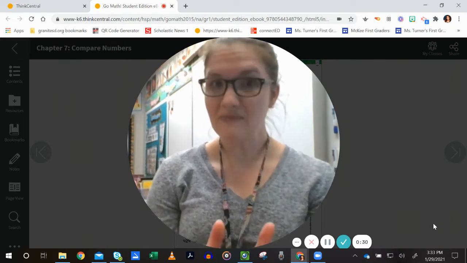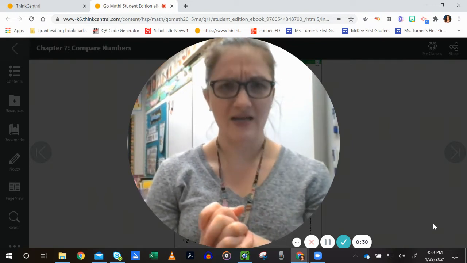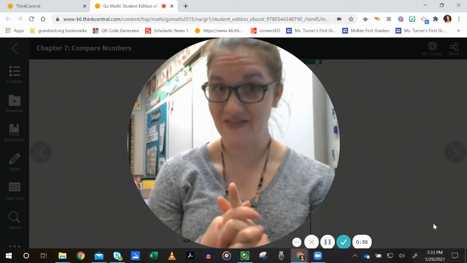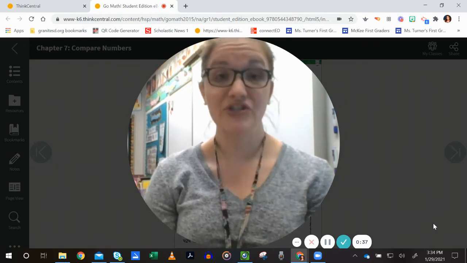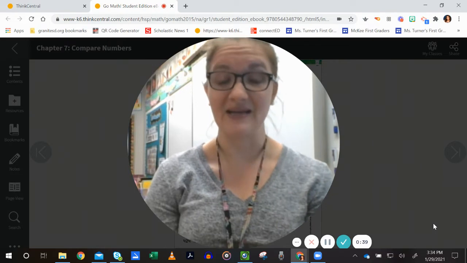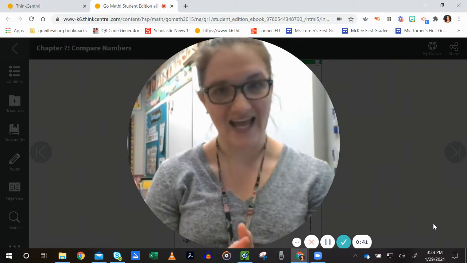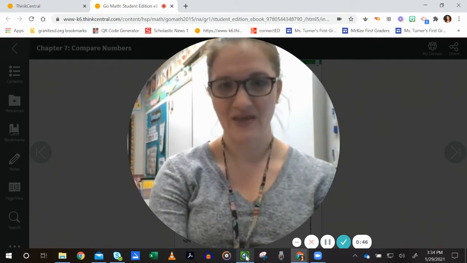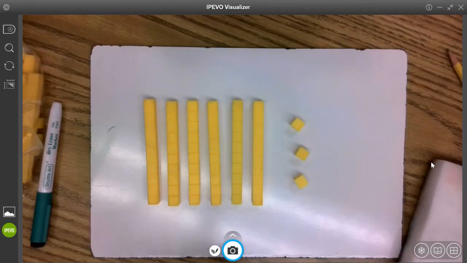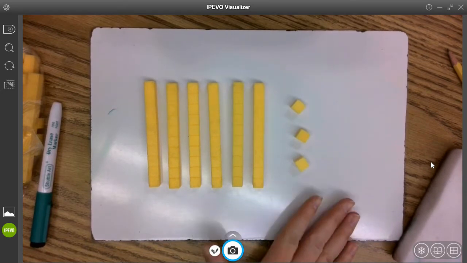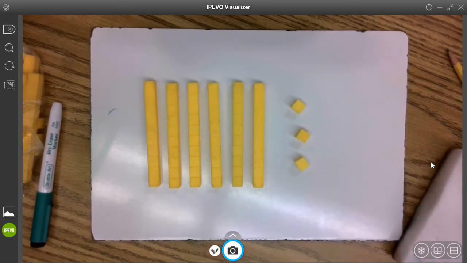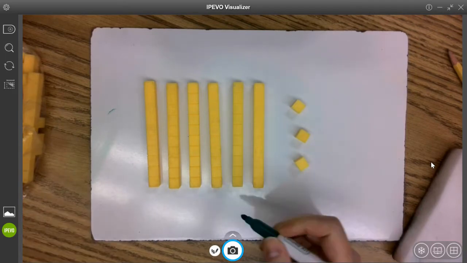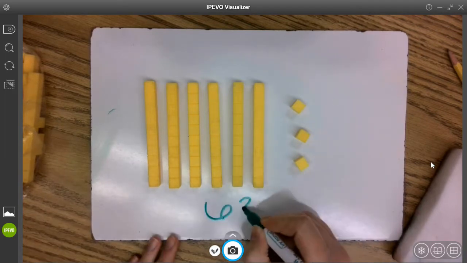Okay, but just remember that as we go. When we're talking about our tens, we don't need to worry about the ones. Got that? Okay, so we are going to be finding numbers that are 10 more and 10 less. I'm going to show you the easiest way to get that done. Okay, so here I have a number model. Okay, on 3, if you will tell me what number you see. 1, 2, 3. Did you say 63?